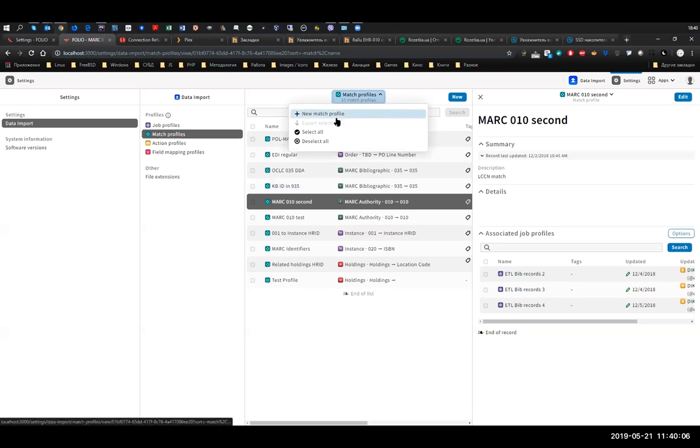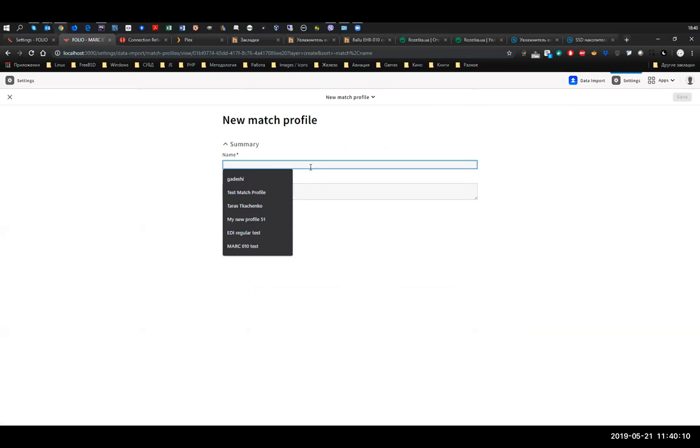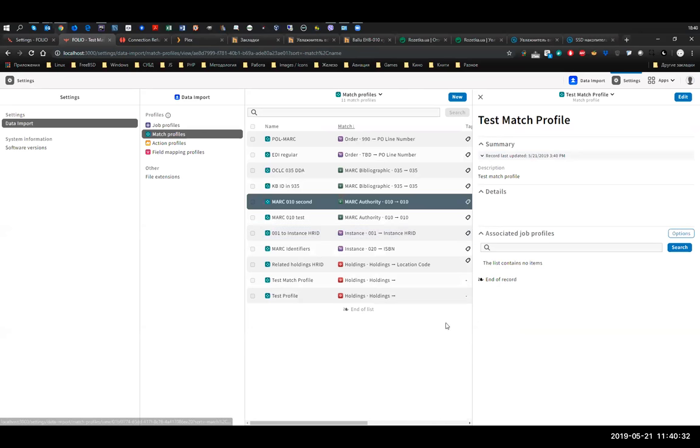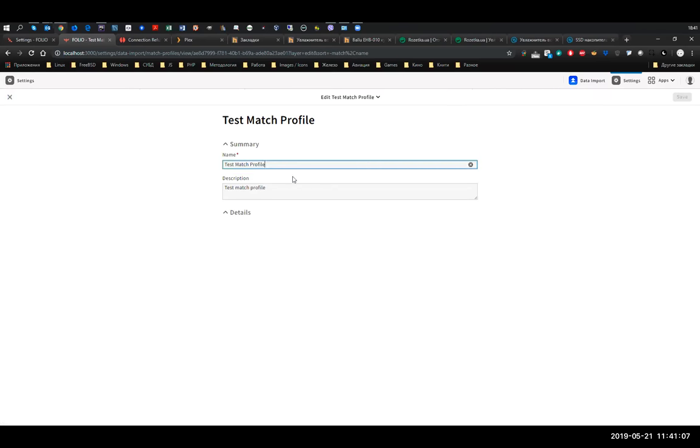Also, we created a new profile creation facility, so you can introduce the name and description for now, but when the product owners team will define matching rules, we will create a detailed section where you will be able to define the matching rules for each of the match profile records. So as you can see now, newly created records lack the third subfield of the match field because we cannot define them using any front-end UI facilities. Also, we can edit any of the records.